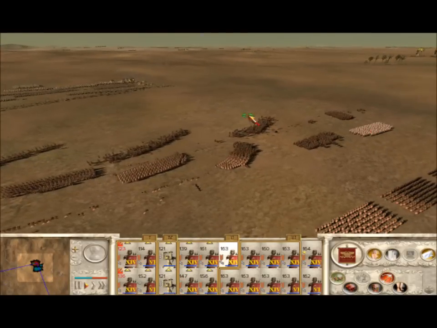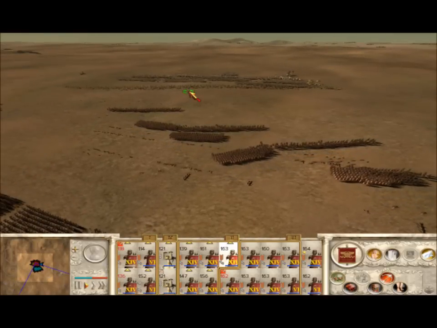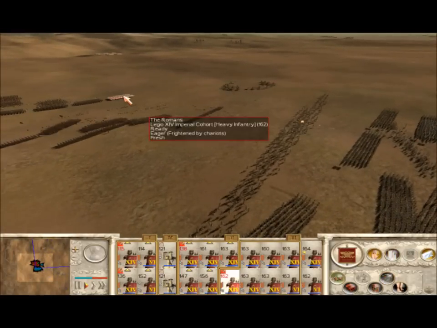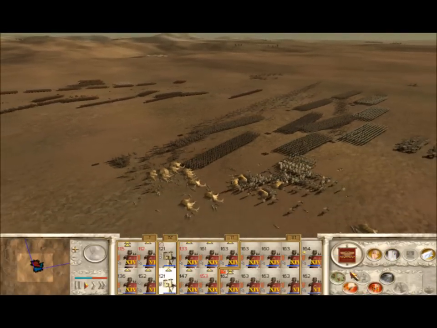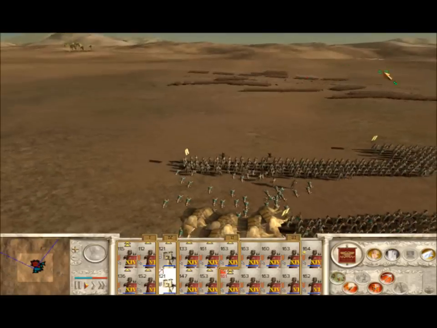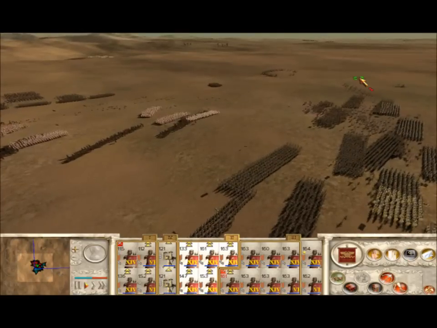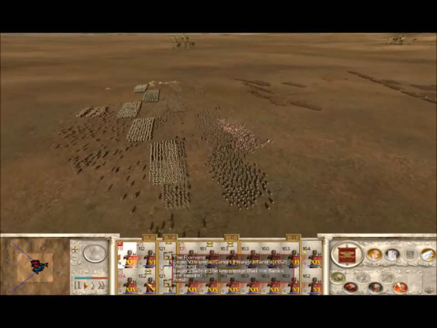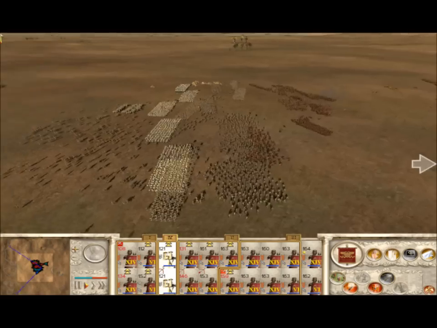Commander! Yes, Imperator! Attack! Do some damage. Run. Yes, Imperator. You know what? Both y'all fire at these guys. You do no damn good.